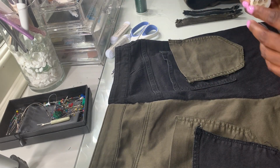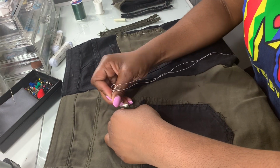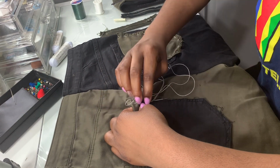Once you've got your pockets on to your liking, you're going to go ahead and use the white thread and you're going to stitch the pockets onto the back of the jeans. And you're going to repeat this process for both pockets.